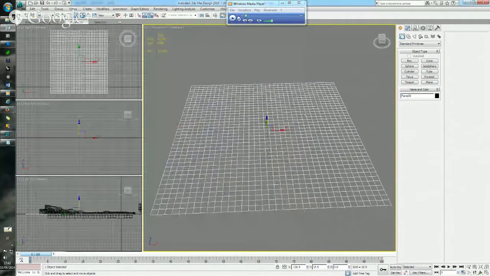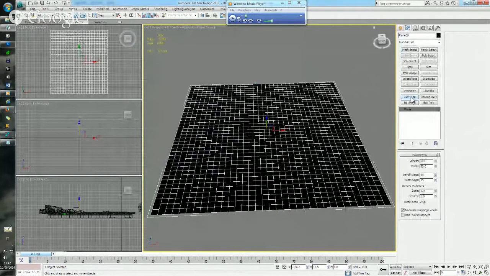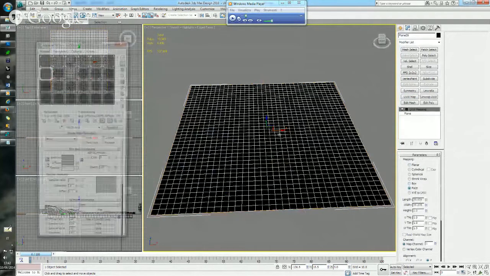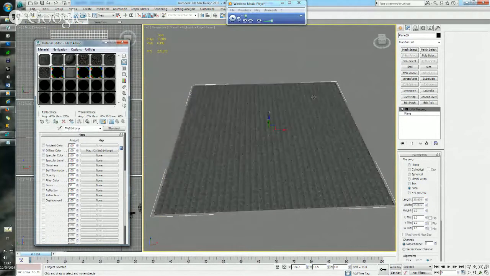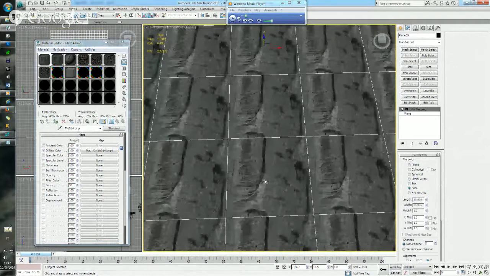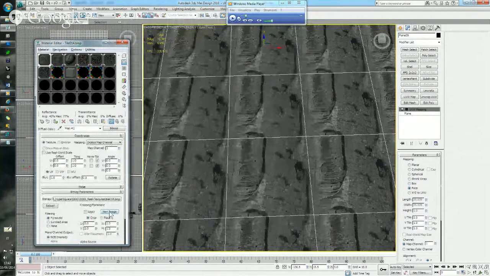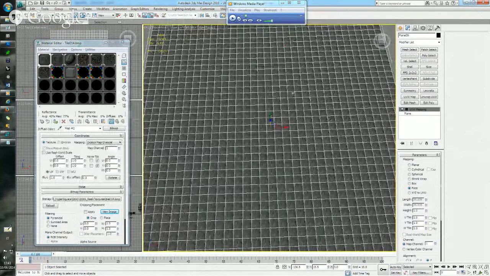To have it, I can use a modifier called UVW Map, selecting face. If I choose, for example, this tile and apply this texture to this material on this plane, I have exactly that texturization. This is the texture, but I don't like it now; I'm doing this only to show you some things. Okay, I undo this operation.